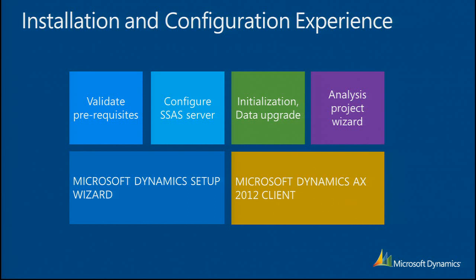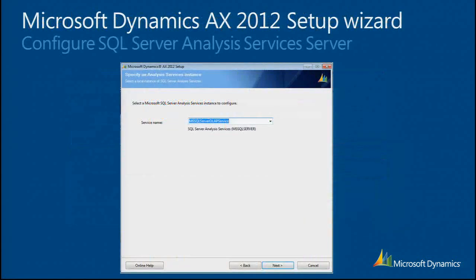First, you would run the setup wizard. You would go to the box, set up the SSAS server, and all the prereqs are taken care of for you. And then once you've configured the servers, you would launch the AX client and you just deploy the components, right? It's just that simple. So when you run the AX setup wizard, it's a small screen.